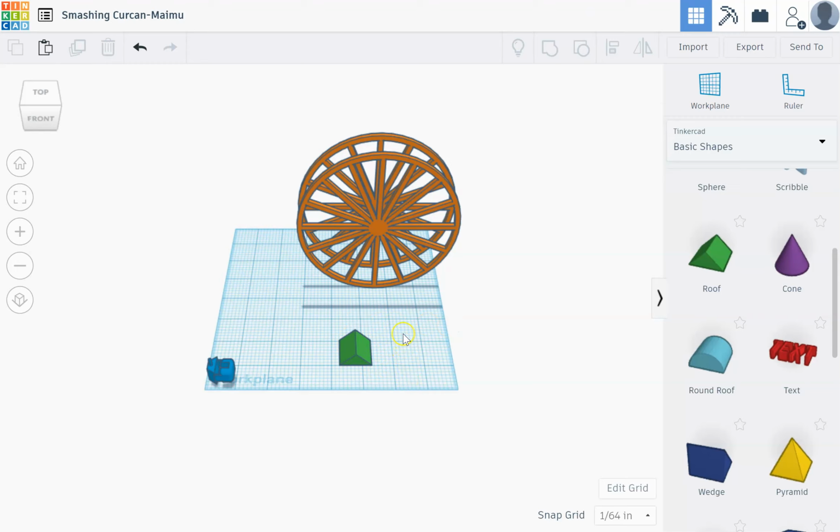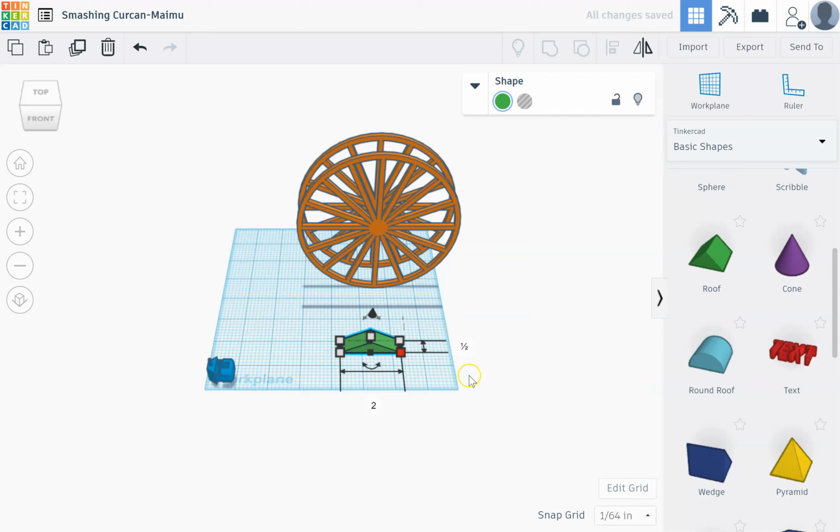And what we're gonna do is change the dimensions a little bit. So instead of 1 and 1, it's gonna be 2 right here, and it's gonna be 0.5 right here.